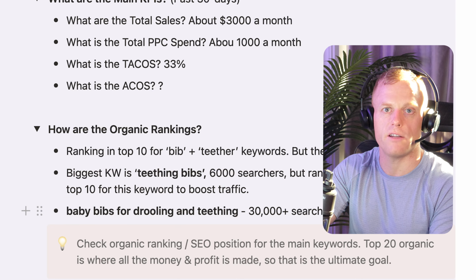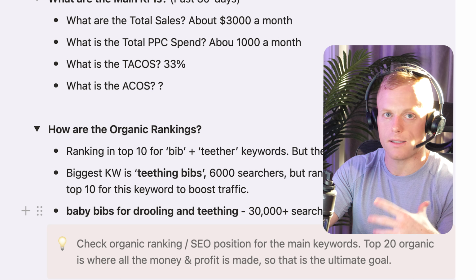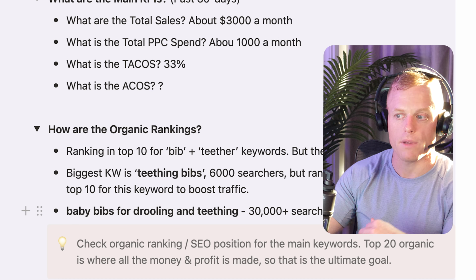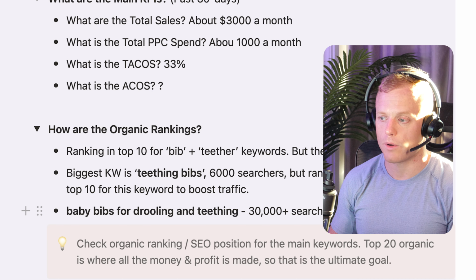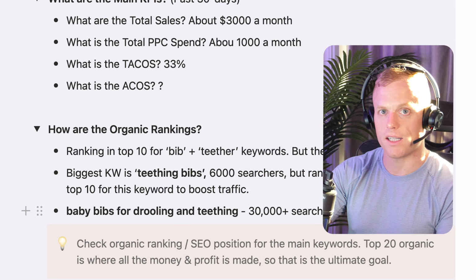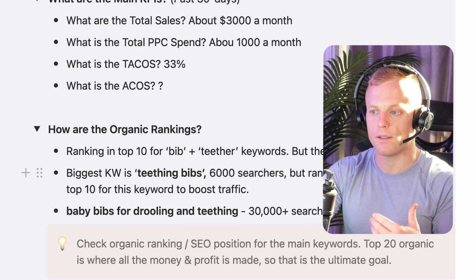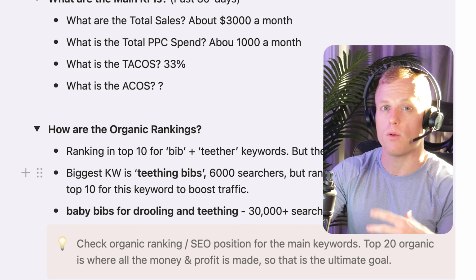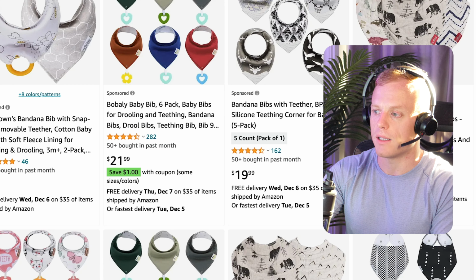So let's push PPC for that. Maybe we need to lower the price in combination with pushing hard. Maybe we need to drive some outside traffic for that keyword. Definitely you're going to want to improve the listing on those things. Make it clear not only why a teething bib is great, but why you are better than these other similar teether bibs. But overall, the story is you're ranked in the top 10 for your very niche keyword, but the traffic is just not high. It's less than 1,000. So what you need to focus on is pushing for those broader keywords.